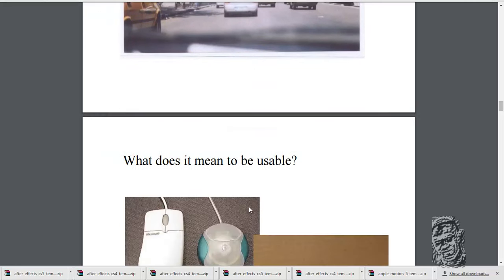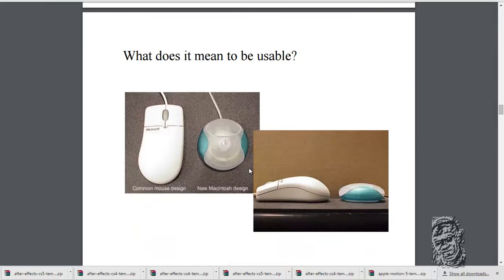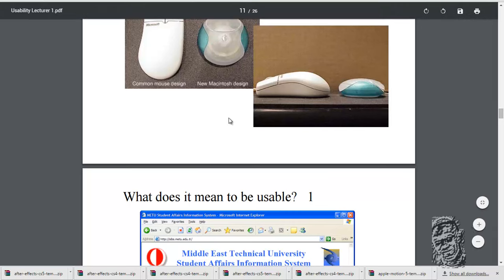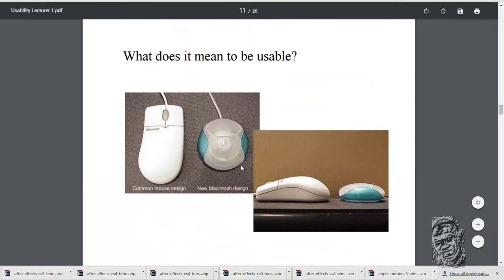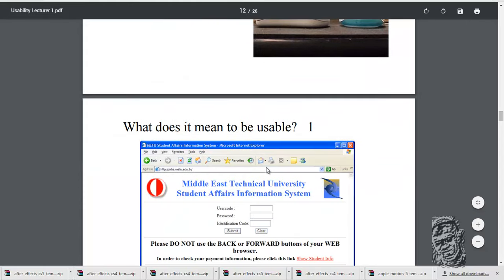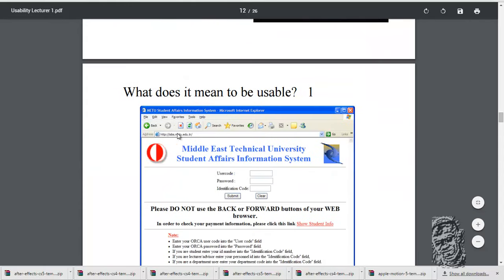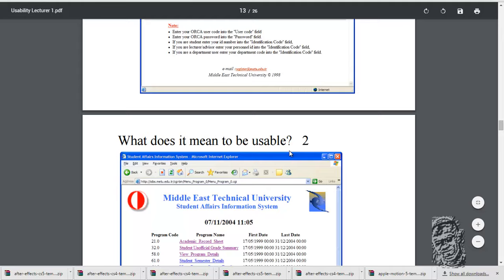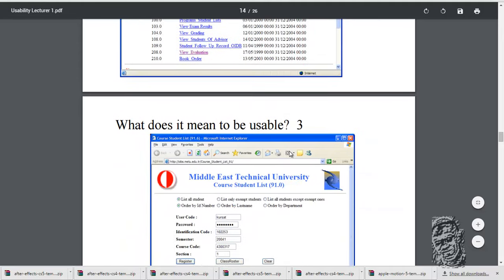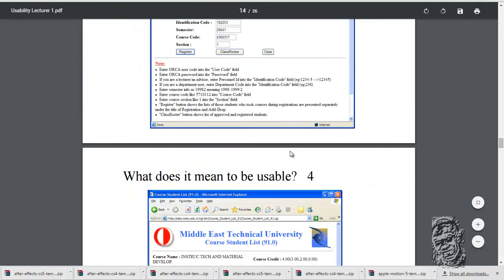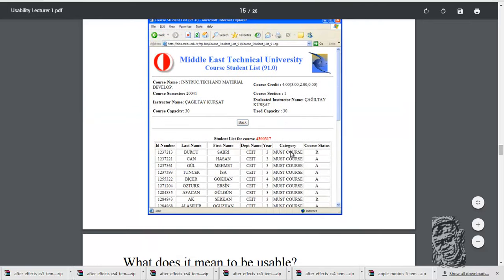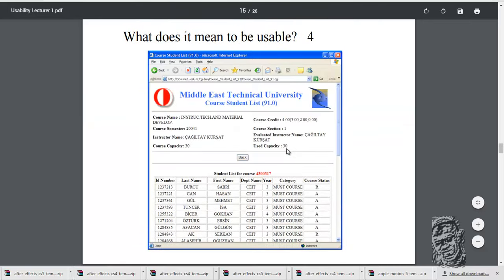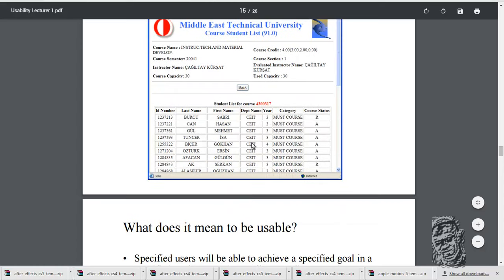Again, here we look at the whole concept of development in terms of redesigns. You can see the difference between a Macintosh mouse versus a Windows-based mouse, and we have mice now that are even more developed. So these have been redesigned over a period of time. You can look at some of these examples here of websites that are not very usable. Very hard to understand. It's not really easy, a quick fix. So we know of course that some of these websites will need to be redesigned.